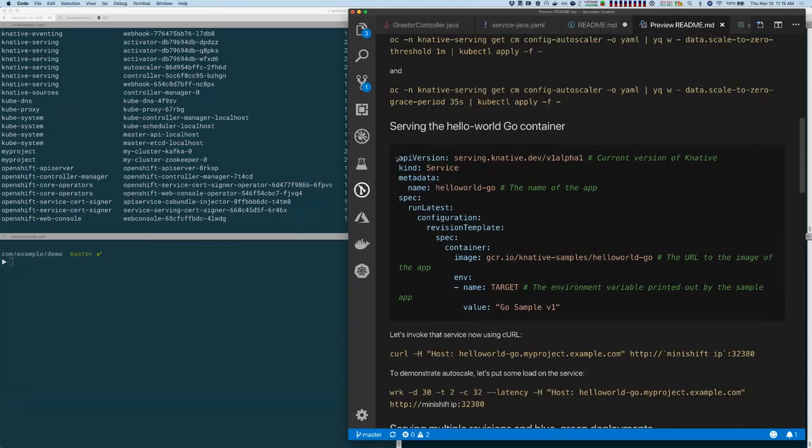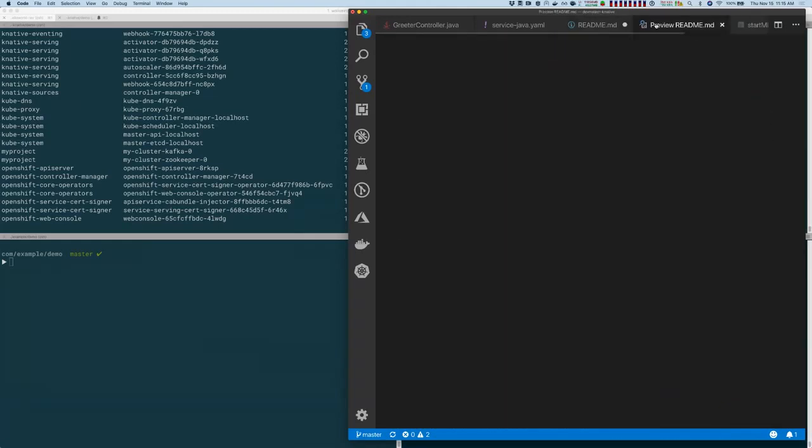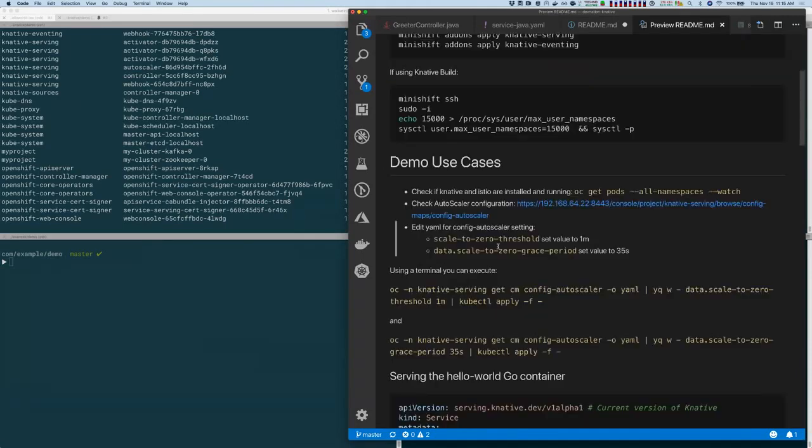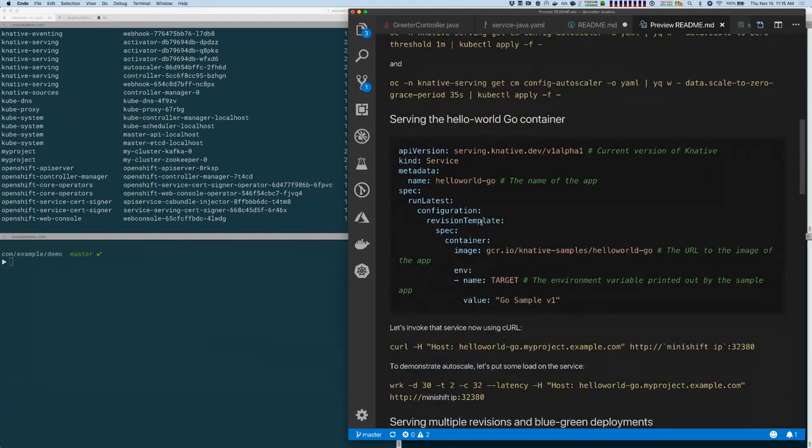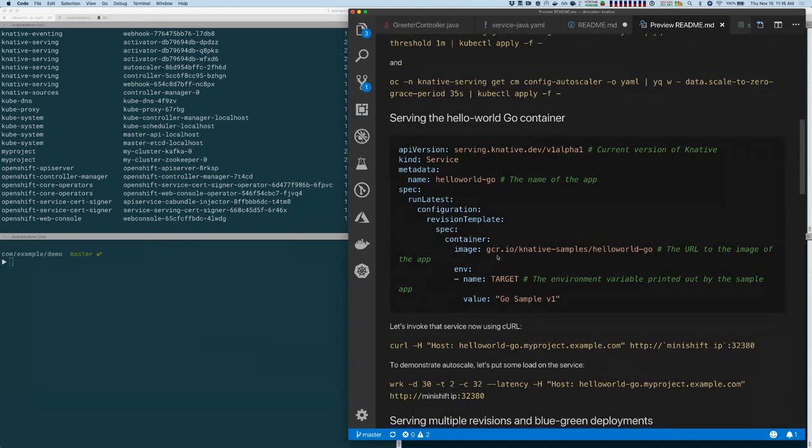At this point, we have the definition of a service in Knative. You have the definition here of what the service looks like. I'm asking Knative to run the latest configuration for that service. You have the definition of the revision template and the actual spec for that container to run. So this would be a straightforward configuration for a revision and a route as part of a service in Knative.